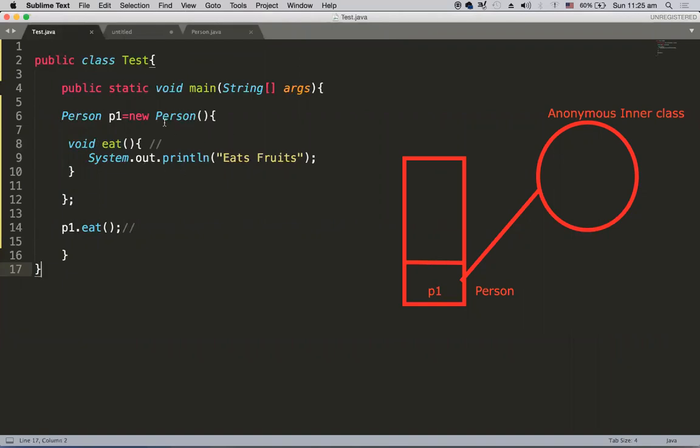We know abstract classes can refer to the objects of their child classes, that means the implementation classes. So p1 can refer to the anonymous inner class. This is actually happening inside the JVM. This is an example with an abstract class.